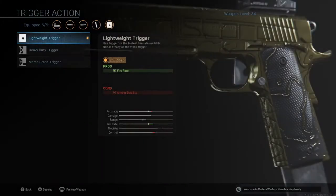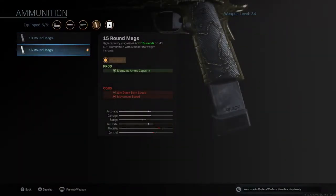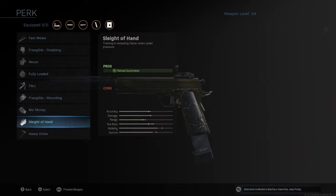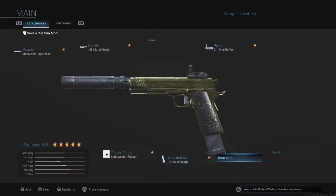I went ahead and used the lightweight again. Faster fire rate. It's what's best for most pistols, if not all. You just spray as you go. I also added extended mags to my pistol. I went with the 15 because you only get about 7, if I recall, with the stock mag. So I needed more if I was going to shoot that fast, and went with the 15 rounds, the most I can get. And same as the X16, no second hand this time because it already reloads fast enough. May as well stick with that.